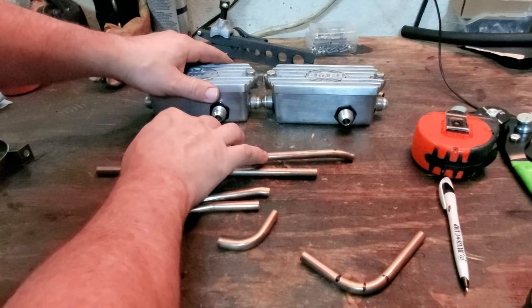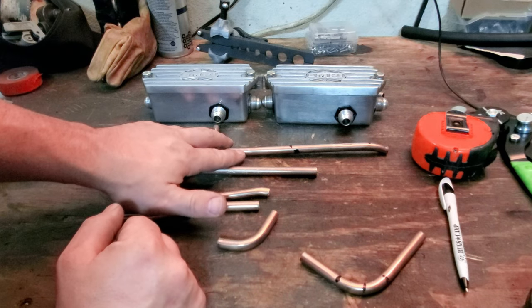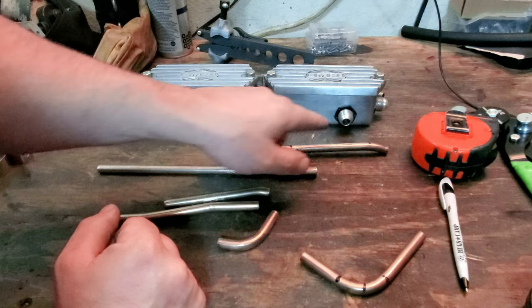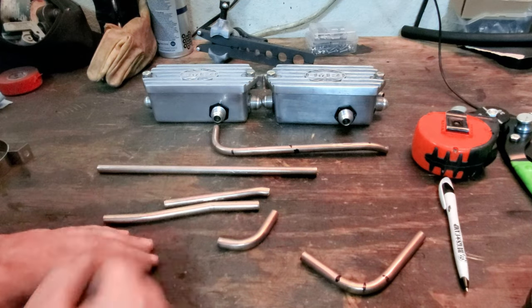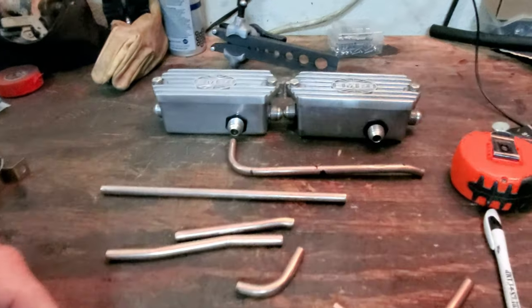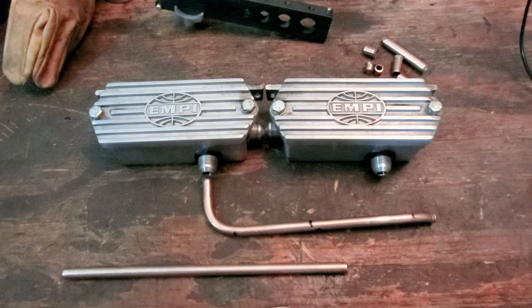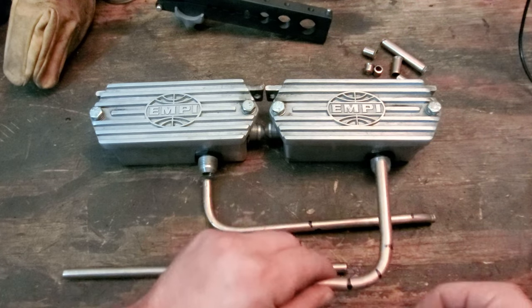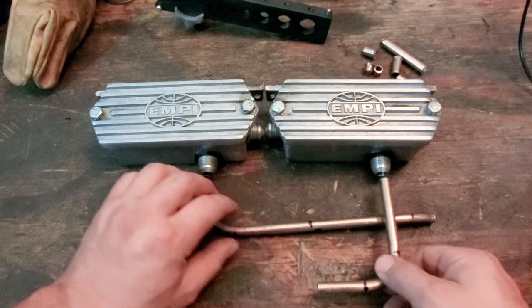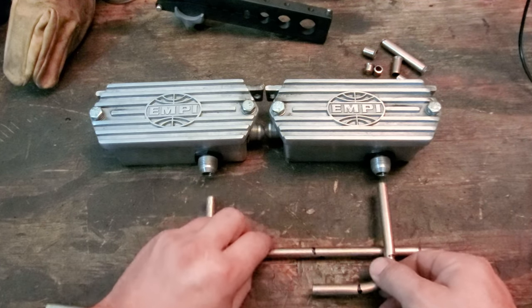let's get these closer. From this output to this output right there, we need to be able to make the bend to get into there for it to be right. Let me bring it above so you guys can see what's going on. All right, so now we're above. You can see a little bit better what I'm talking about. So what you would do is take your example pipe and lay this right straight with where you need it to be. So back this up a little bit.